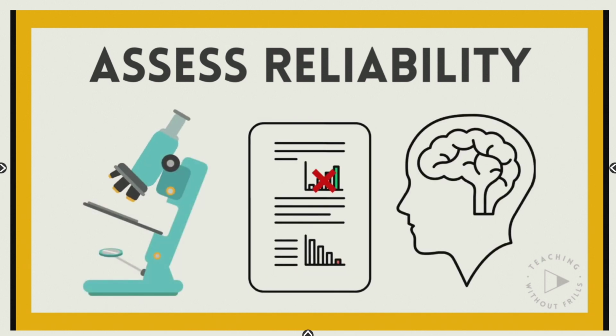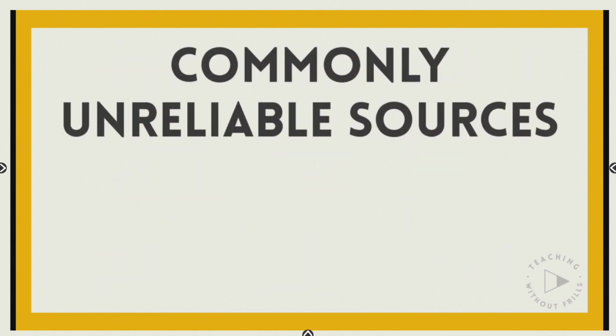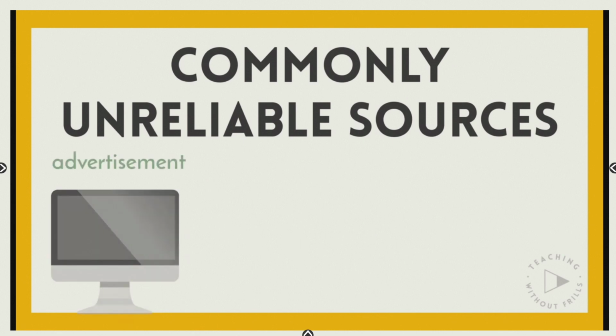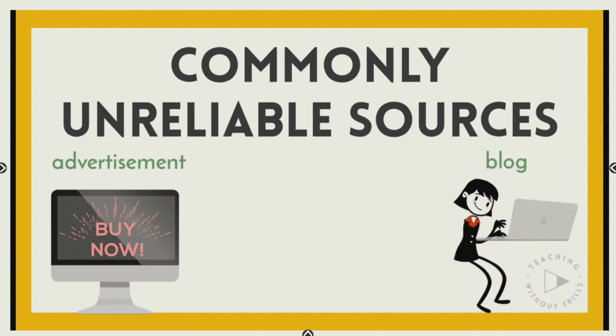Scientific understandings can change over time too, so it's important to be aware of any recent findings that may contradict previous conclusions. There are a few types of sources that are commonly unreliable. An advertisement trying to sell a product, service, or idea probably won't provide the most objective information. A personal blog will describe the beliefs or opinions of an individual, but it may not represent the broader consensus on a topic or have supporting evidence.